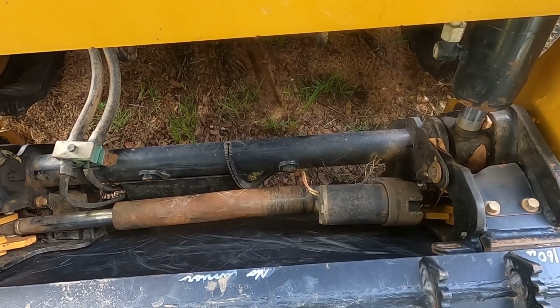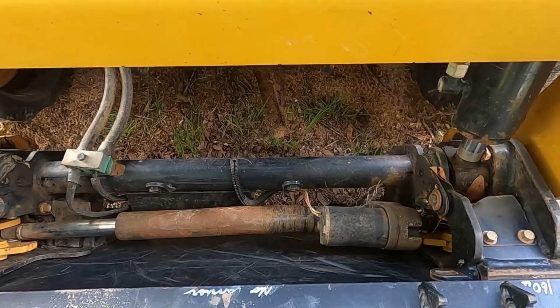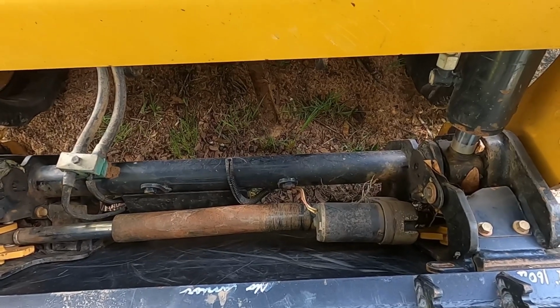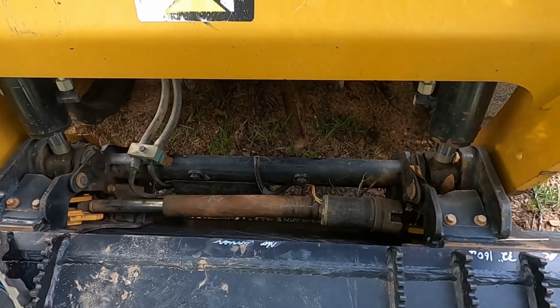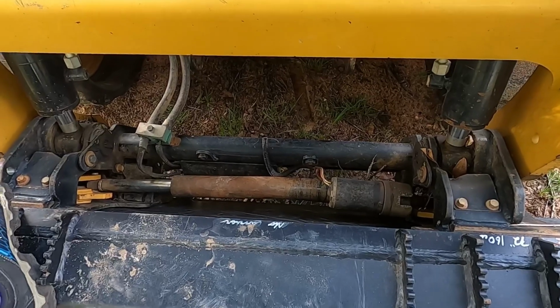If you ever operated one of these actuators, when you're in the cab and you're pushing the button, it'll move, and then when it stops moving, it'll make a bunch of clicking noise, and that just basically means you're at the end. Anyway, that's all mine does is click, no matter which way I move that button.